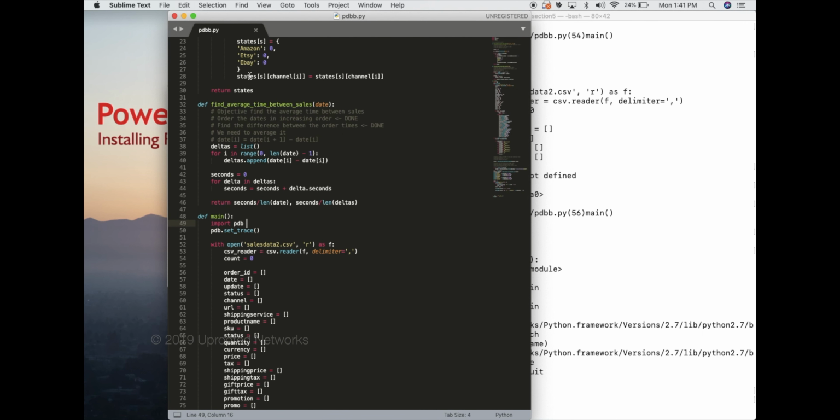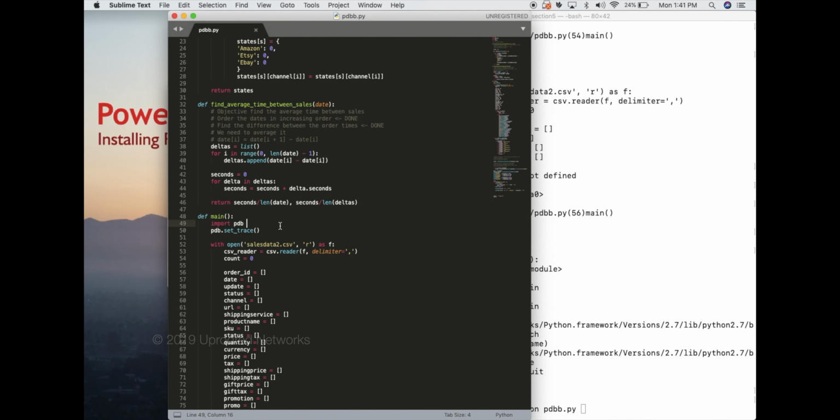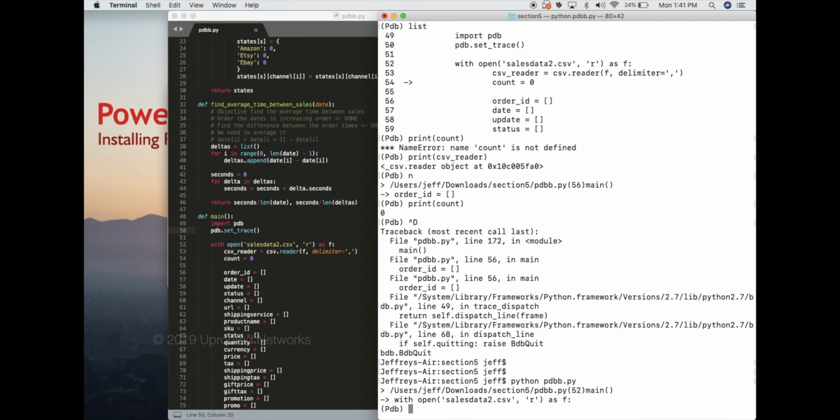Same deal as before. There are 5 issues in this code, and in this section we're going to be going over them and working together to figure them out. So let's go ahead and show you the Python debugger. Let's run it. What I did was import PDB at the top of the main statement, and I call PDB set trace, which basically means let's stop this program here and figure this out.